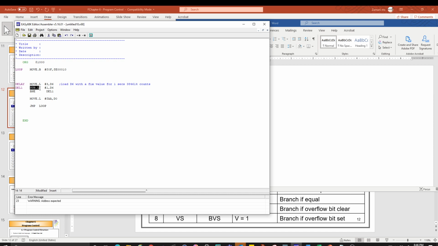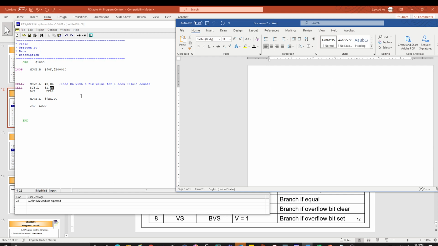Then this command subtracts 1 from that particular D6. This one is checking the Z flag. If the Z flag is still equivalent to 0, it will jump to this one, del 1. Do it again until the contents of D6 is equivalent to 0. Then your Z flag is going to be 1, then it will exit the branch and go down.